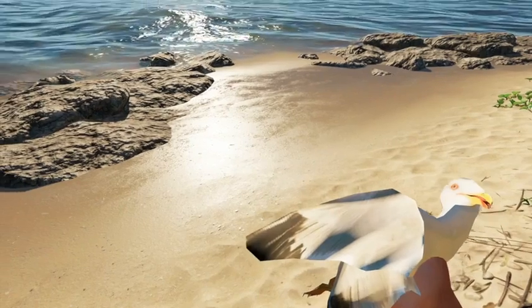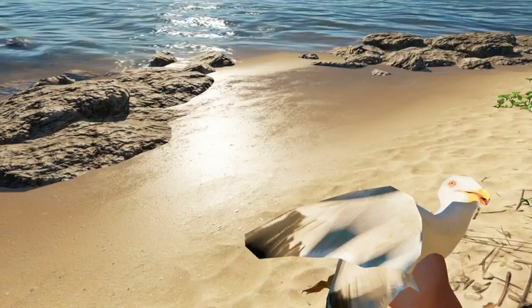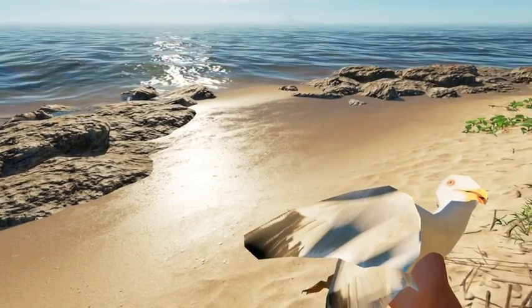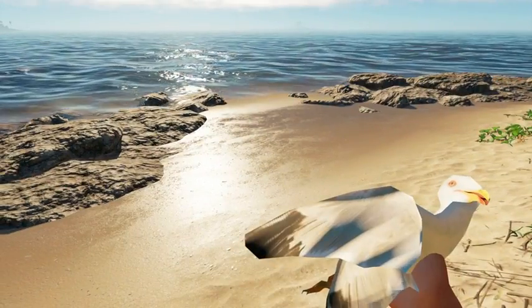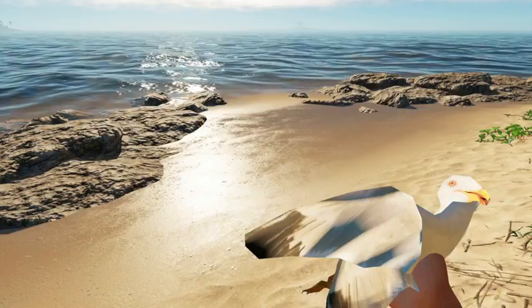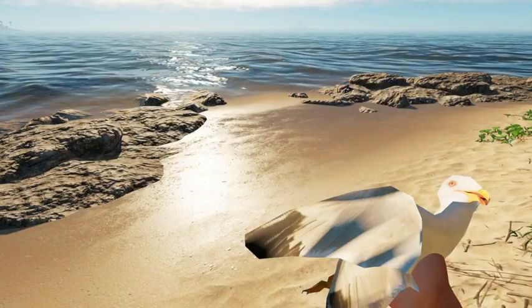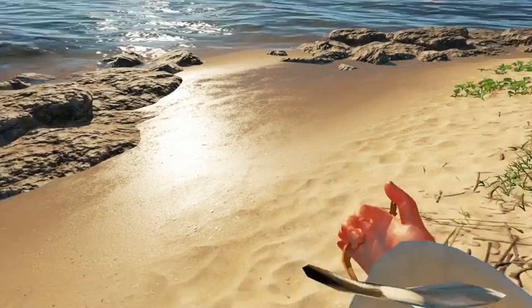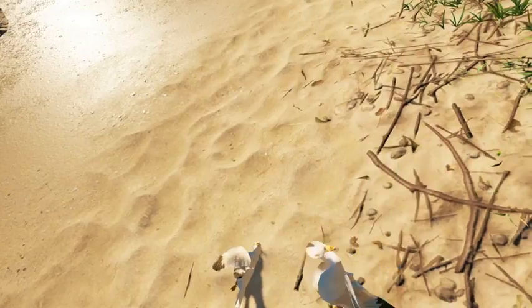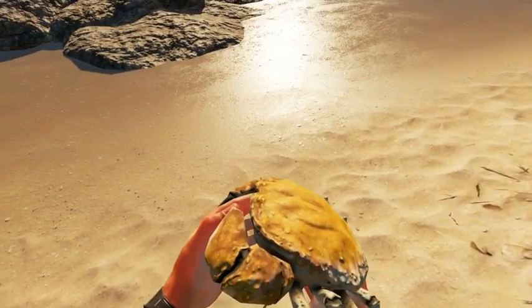All right, so here we have our seagull, one of 2 that we caught just a little while ago. Before we can do anything with them, we've got to skin them. This is true of all the things that you can cook: the crabs, the boars, the seagulls, the fish, certainly. You now have to skin them. So the first thing we're going to do is drop these guys on the ground. And let's throw in Mr. Crab too, because he will be tasty.